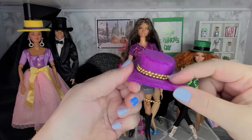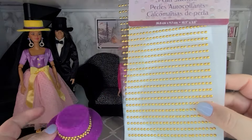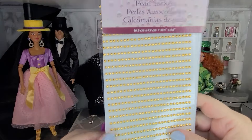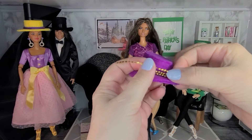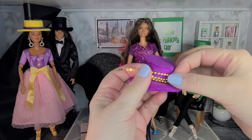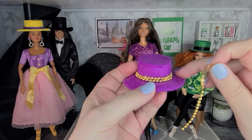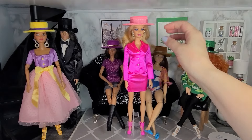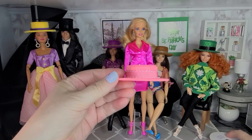For the border around the purple hat I found these little beads at the dollar store called pearl stickers — they're gold, and you can also get them in silver. They're more like little rivets and you just stick them on. I put two rows on the hat and used some glue to hold them on since they didn't stick very well on their own. I also made a pink hat for Barbie from pink felt.